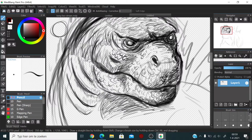And this is exactly the reason why I shouldn't teach people how to do digital art, because I'm just doing the same thing as what I would do with a pencil in a normal traditional artwork.